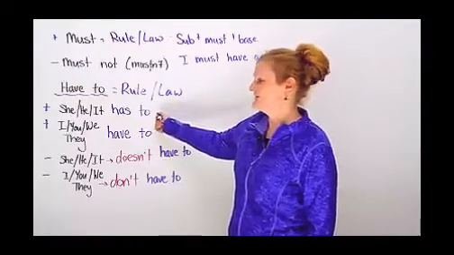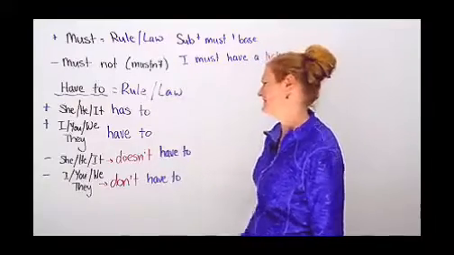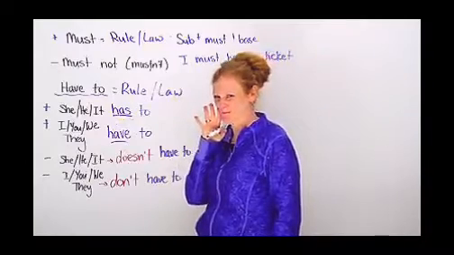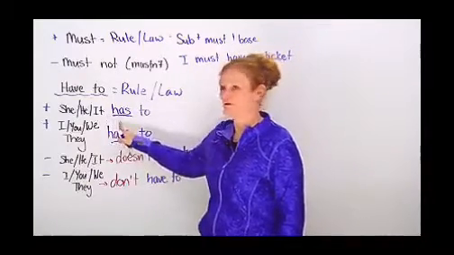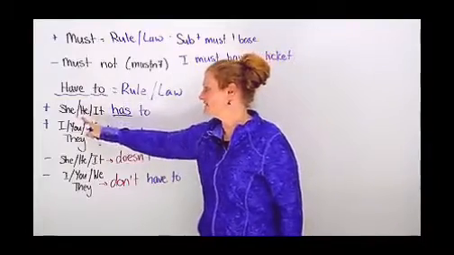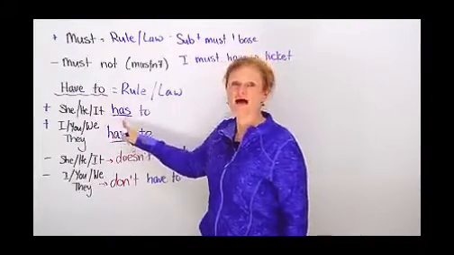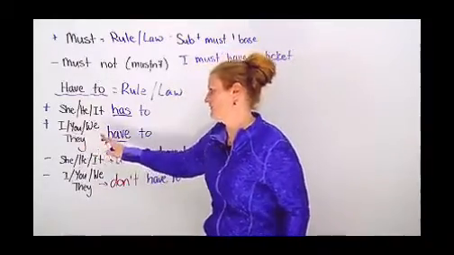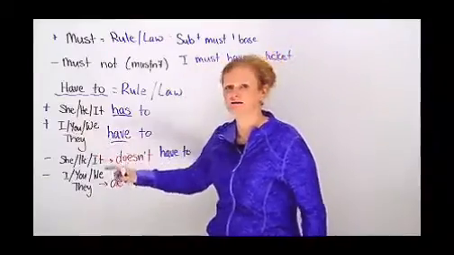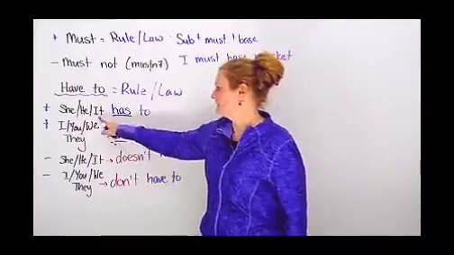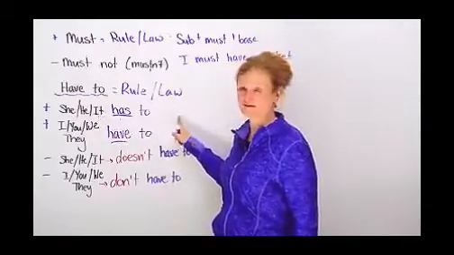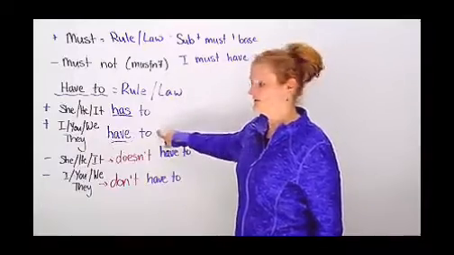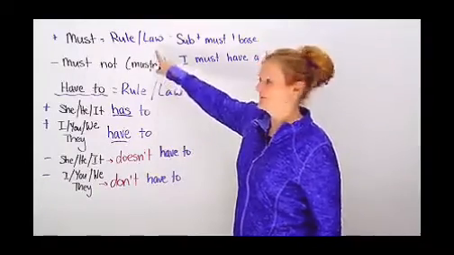But when we use have to, we have to be very, very careful, or we must be careful, with our subject and our verb agreement. So, if you have he, she, or it, we have to say has to. But if you use I, we, they, or you, we must say have to. So, it has to be great. We have to go now. It's very important. So be careful with our grammar. The must one's easier.